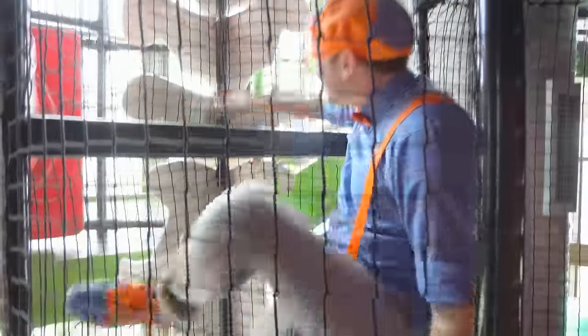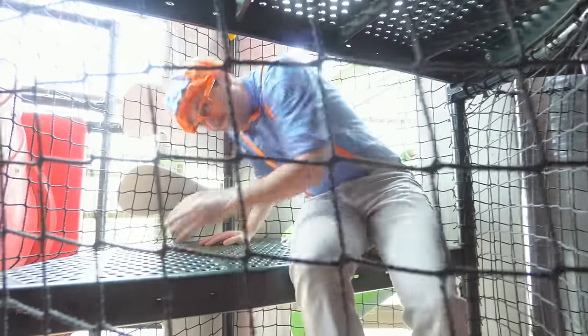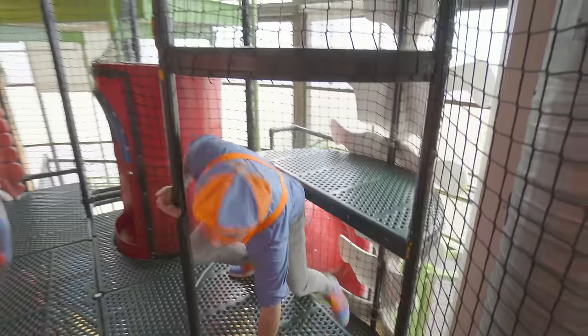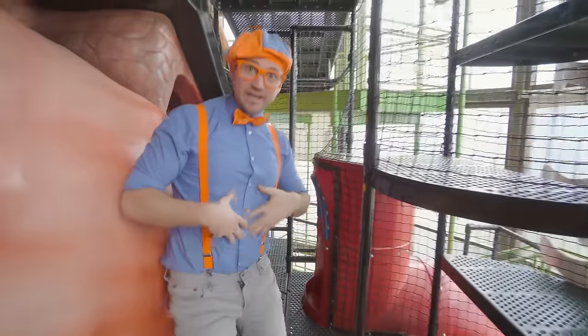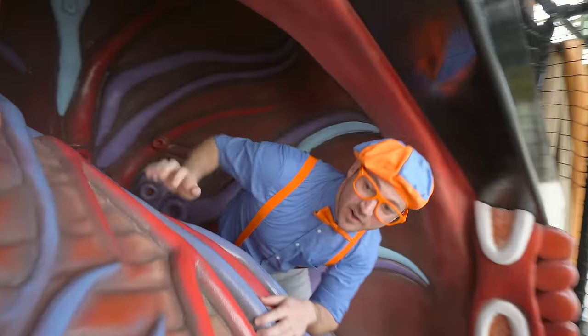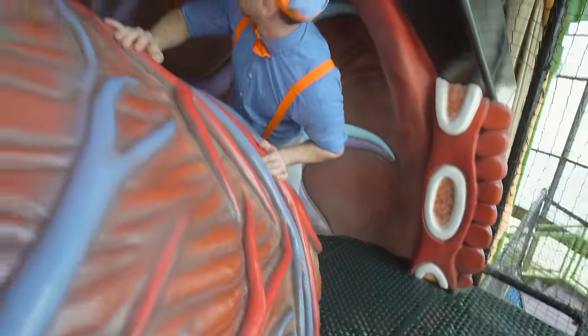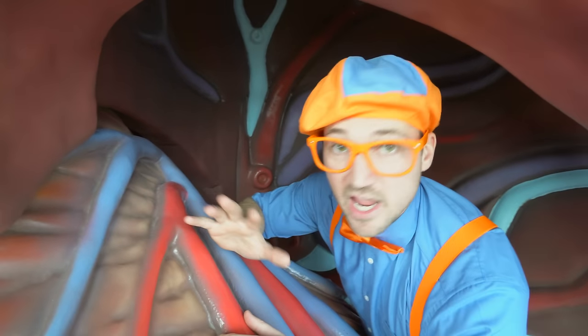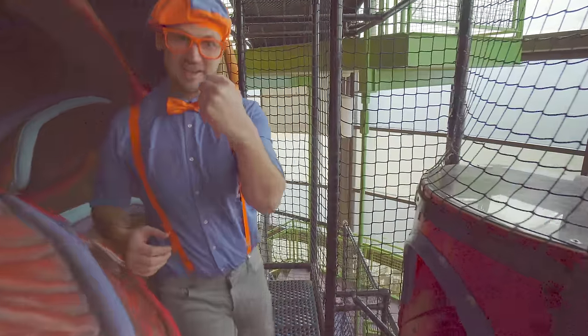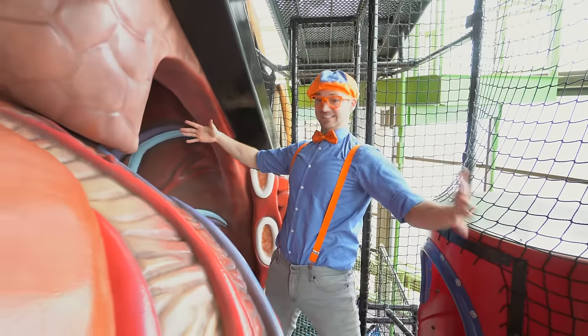So we were about in the stomach area, but now we're right here - what's right here that beats all the time? Yeah - your heart! Check this out - this is Eddie's heart! It's so big. It's so cool to see inside his body. His heart is a lot bigger than yours and mine - ours is about this size, but his is this size. Now I'm going to keep going up his spine to somewhere else.